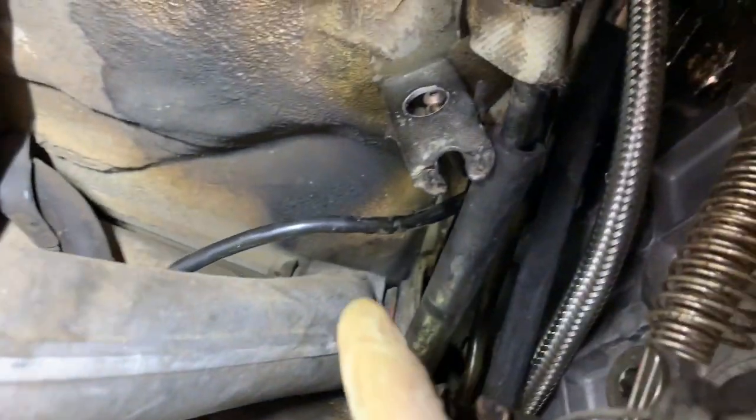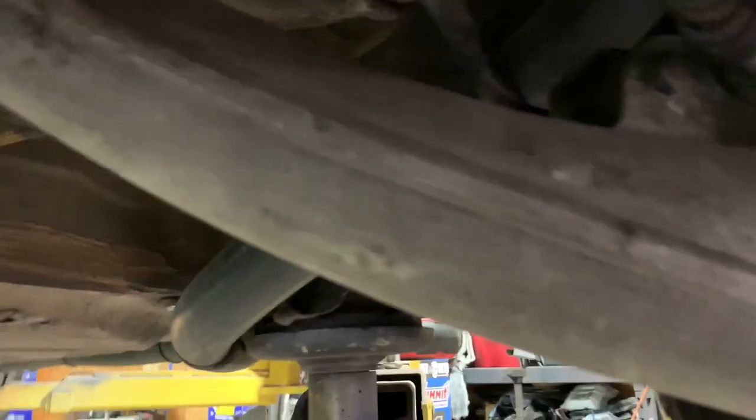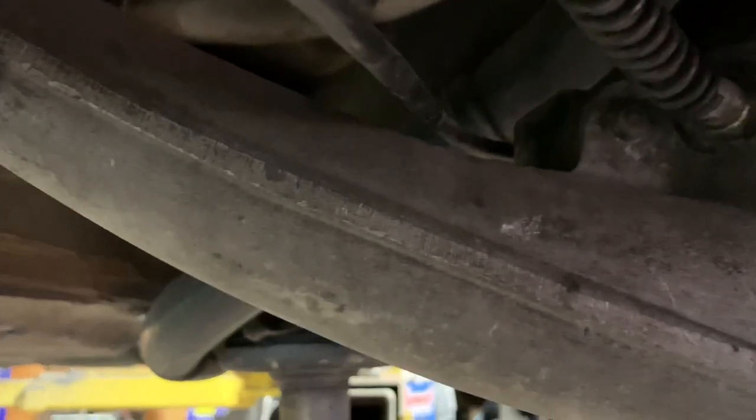All right, guys, so I had one problem. Here you got to disconnect the brake line from here. I'll show you on this side too. Brake line's up there. Disconnect it here so you get out of there. Now this hole here is too small for this banjo fitting to go through.